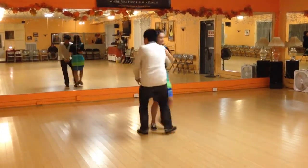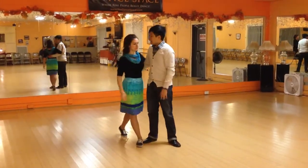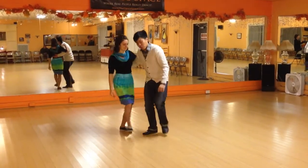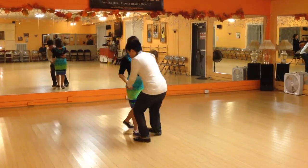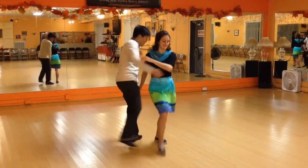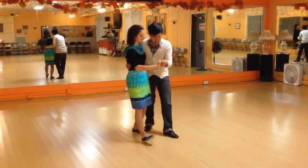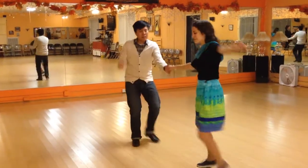If you notice, she is going straight down the line. And the way I'm leading that is I am taking my 5, 1, 2, 3 and 4, 5, 6, 7, 8. Let me do that again, a little bit faster so that it looks cleaner: 1, 2, 3 and 4, 5, 6, 7 and 8.